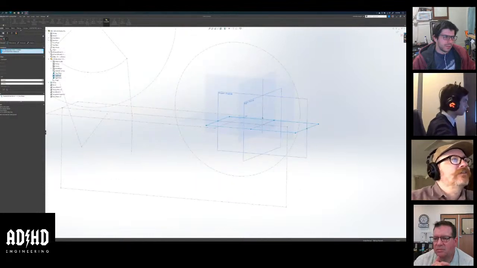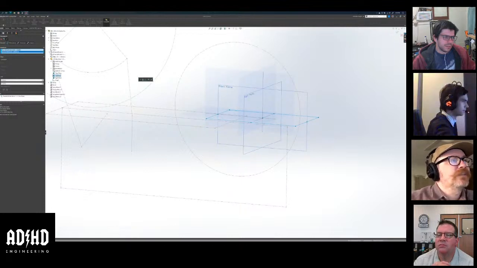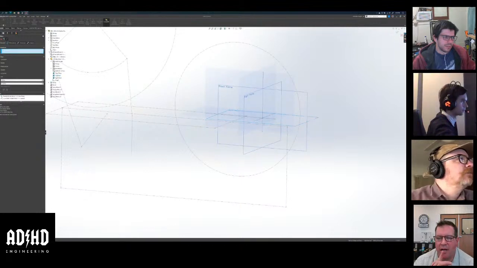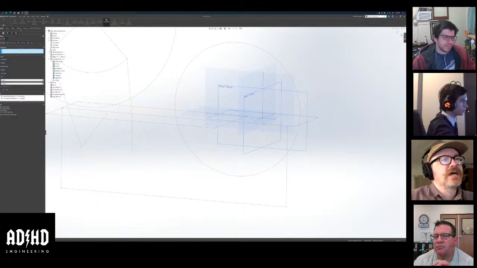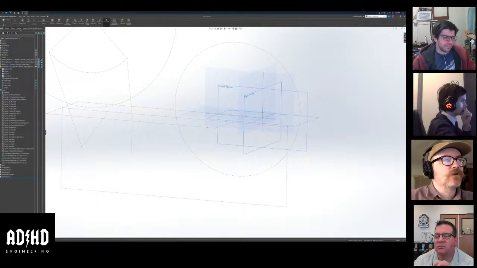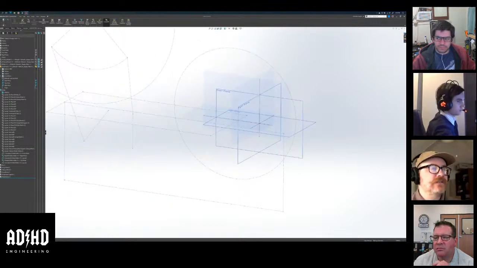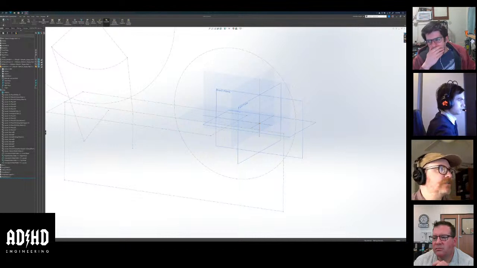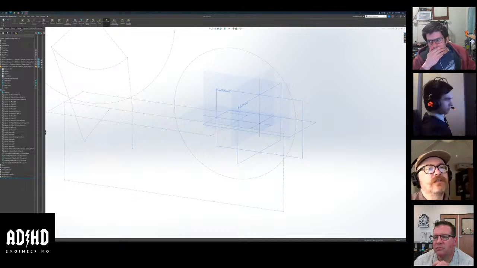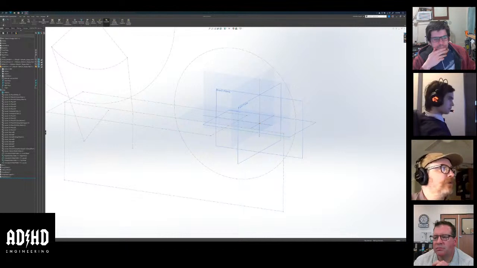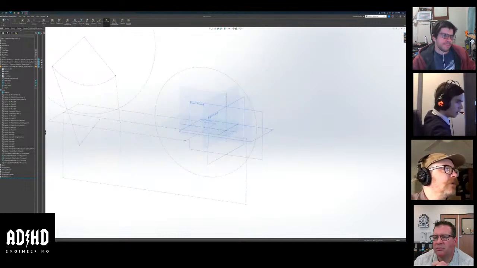There we go. Okay, now I got it. So now there is a coordinate system, or the origin really, that is coincident with our datum that we got from our layout sketch. That's the whole point of this. And that came from the block. So now we're in our part, or we're not in our part yet, actually. We can be right now.